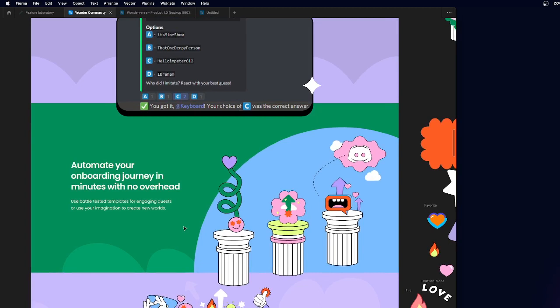I think we do need to do the step 1, 2, 3 type of thing, where it's like step 1, add the bot. Step 2, set up the templates. And maybe that can be what's happening here instead of these icons. Add the bot, set up templates, launch the community. So I'm going to do just a note there. Cool. I think this looks nice, obviously, but that's going to be an unlock for us for sure.